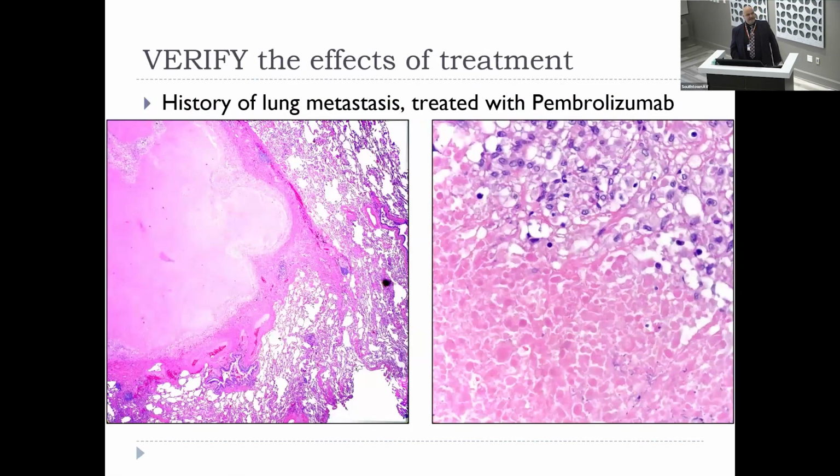The second modality in which pathology can have an impact is looking at the effect of therapy. So this is a melanoma patient treated with an immunotherapy agent, which is pembrolizumab in this case. And you can see this used to be all melanoma, and now it's all necrotic. So this is melanoma that's dead, basically. So you can assess and say, okay, this patient had a complete response, almost complete response, which is a good thing. But you need pathology to assess this. Otherwise, this will also look like a mass if you look at imaging studies.